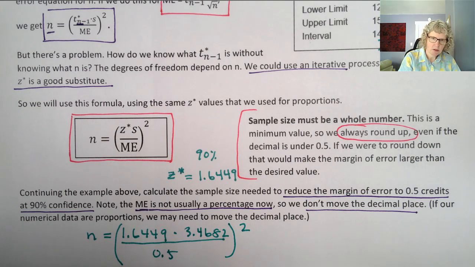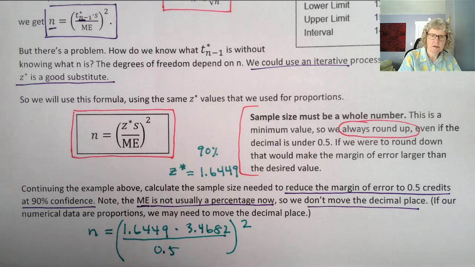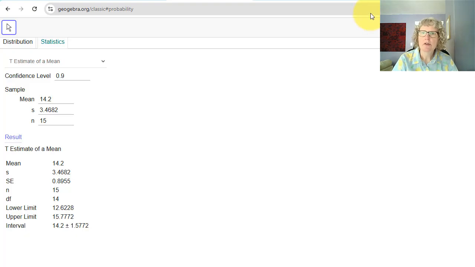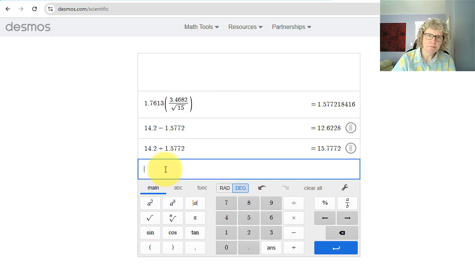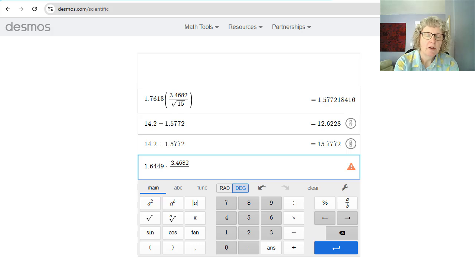We've got a multiplication and a division all inside the square. I'm going to go over to the Desmos calculator for this one and put in 1.6449 times 3.4682. Now, if I just hit divide, it's only going to divide the second one.